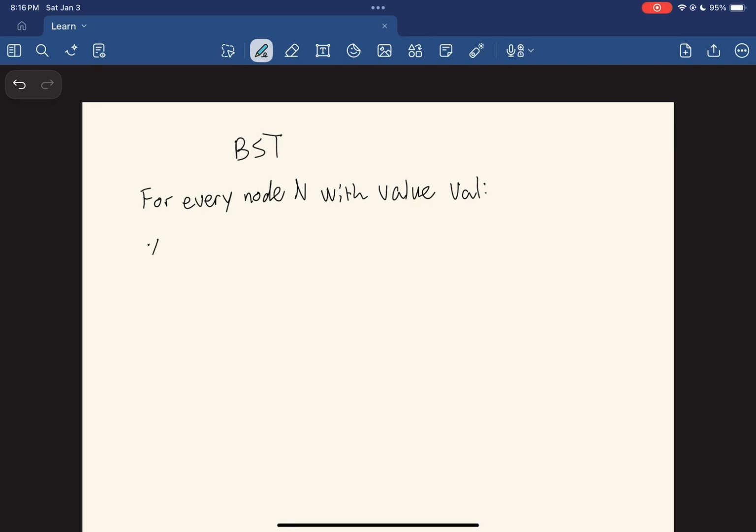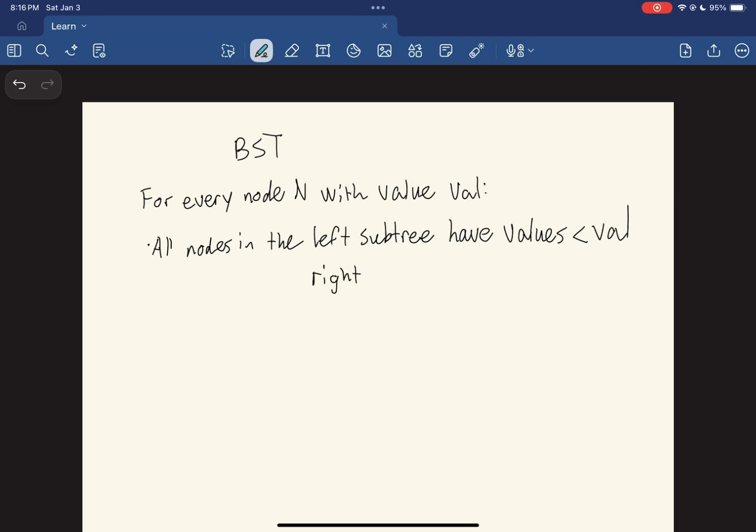All nodes in the left subtree have values less than val. And then all the nodes in the right subtree have values more than val.